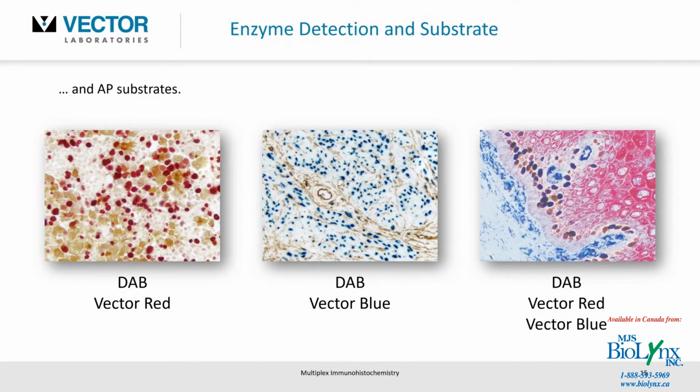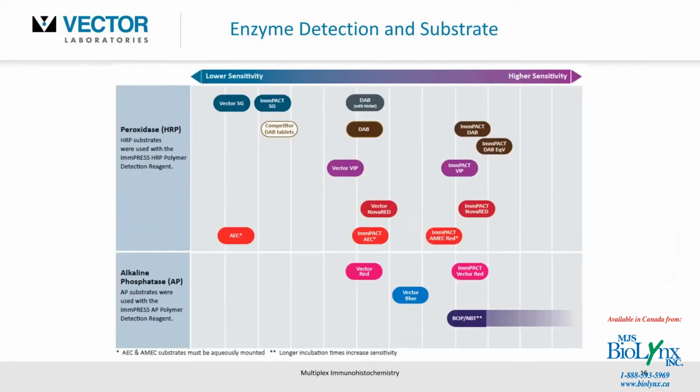So hopefully this gives you some ideas about how to get started in your given lab. Or maybe look at ways of improving the sensitivity in your lab too for multiple antigen labeling. This is a chart. I don't expect you to memorize this by any means. We've got this in a couple of our guides, I think, our multiple antigen labeling guide, as well as in our IHC guide.